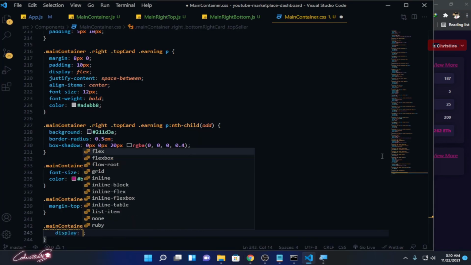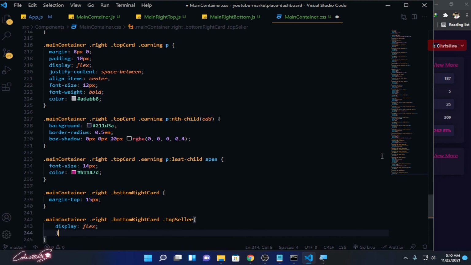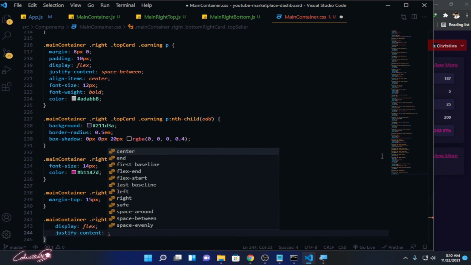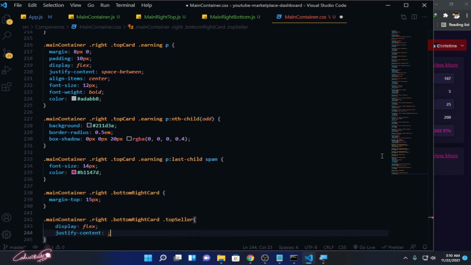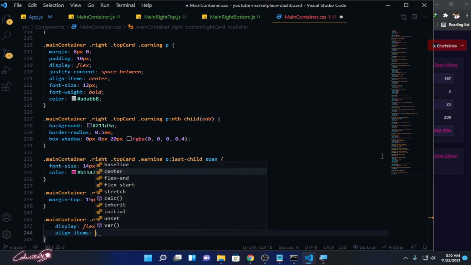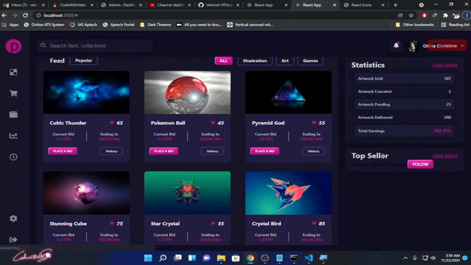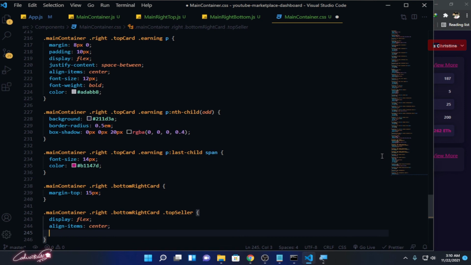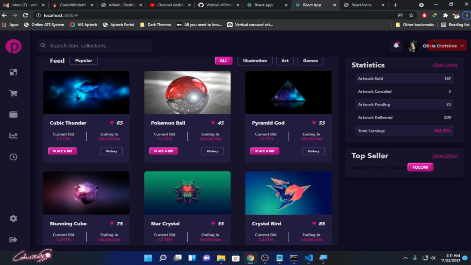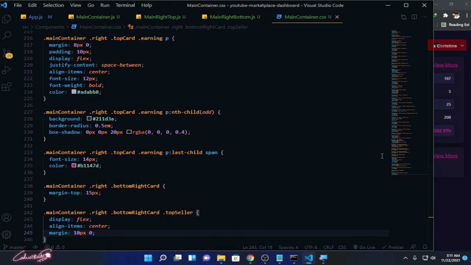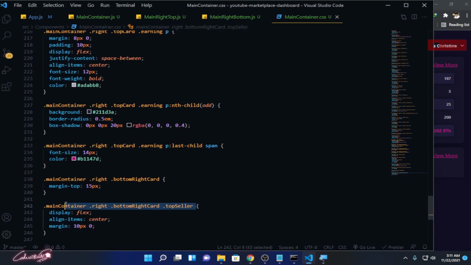So display flex, we don't need the justify content, so align items in the center. They will align perfectly in a vertical, and margin 10 pixels top and bottom, left and right no margin.